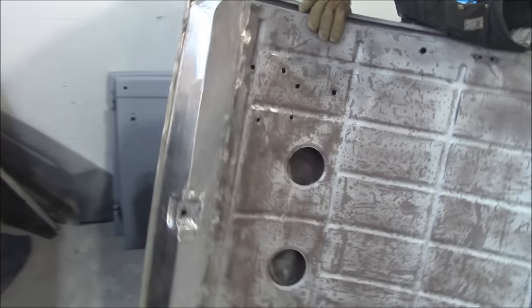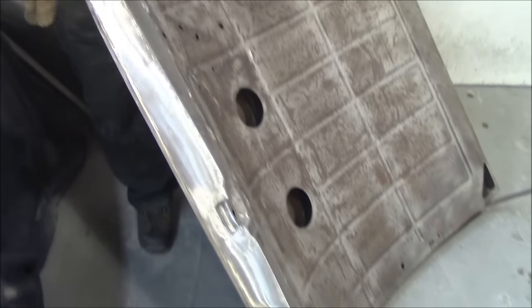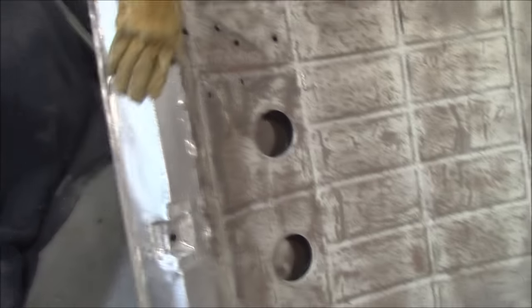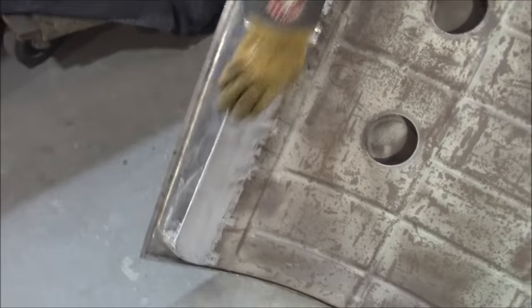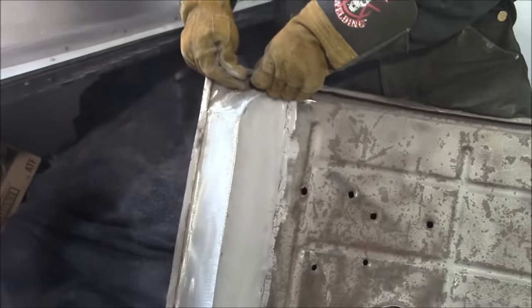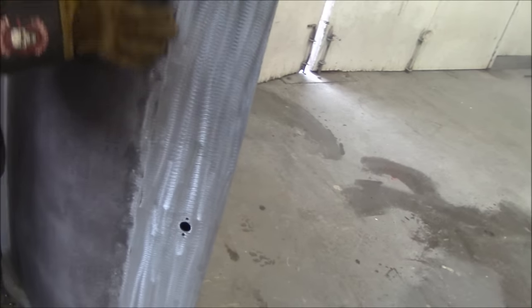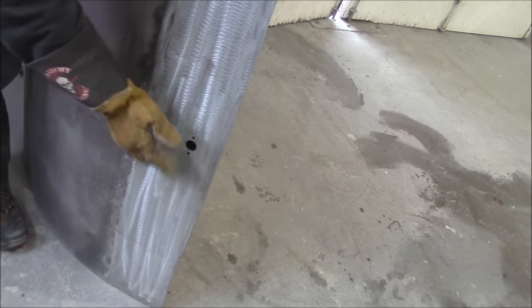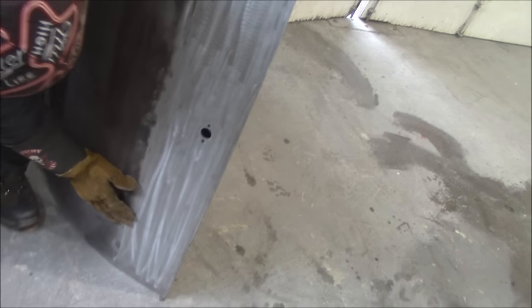Okay, this is the trunk lid for it. All this was rotten. This was totally rotten, and I redid all of this. Solid. Still not quite finished. And then we put a piece on the outside as well, and then put the original trunk latch in there, for the handle. So we put a piece in here because it was all rotten.